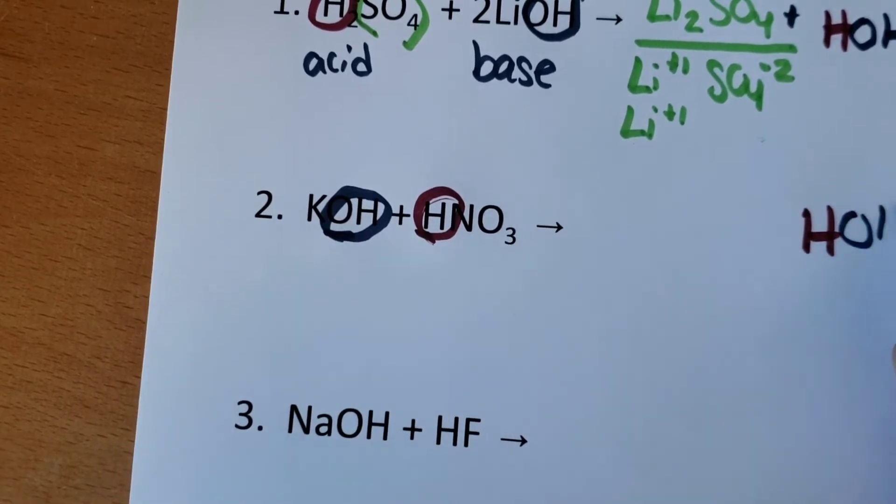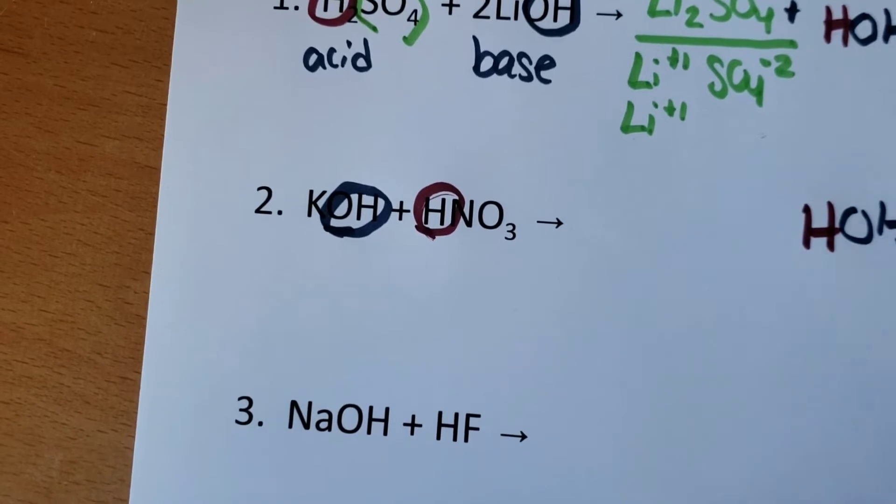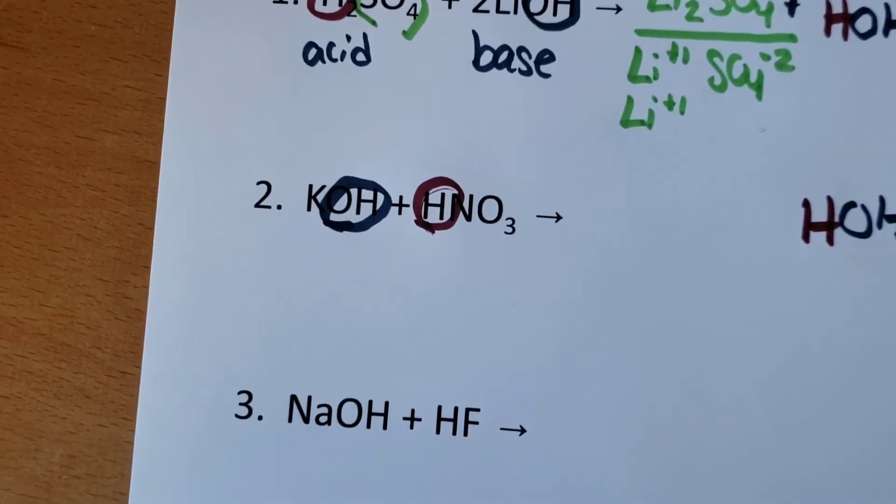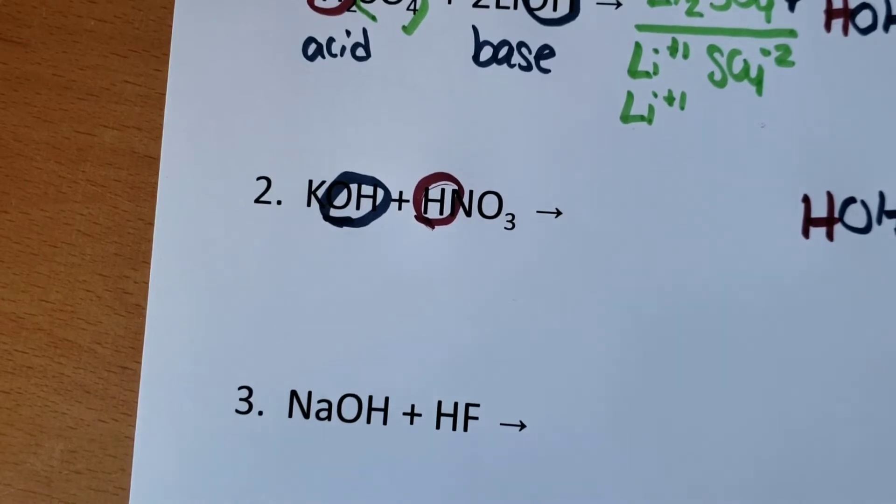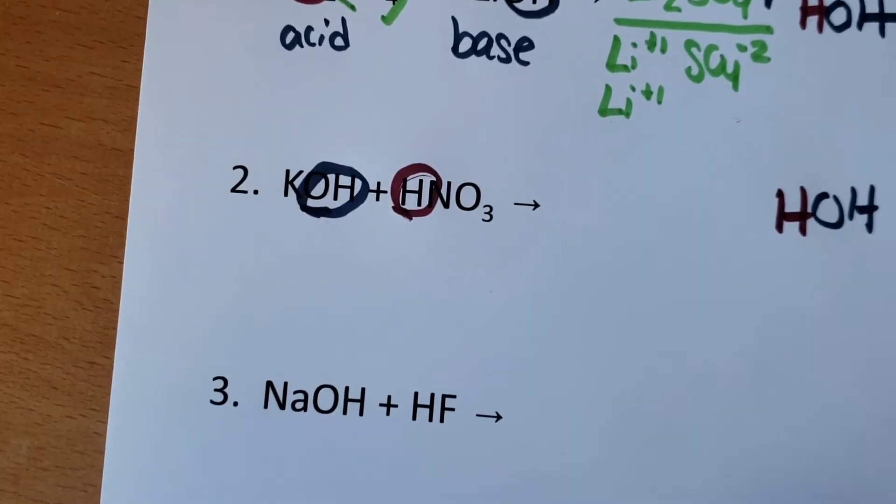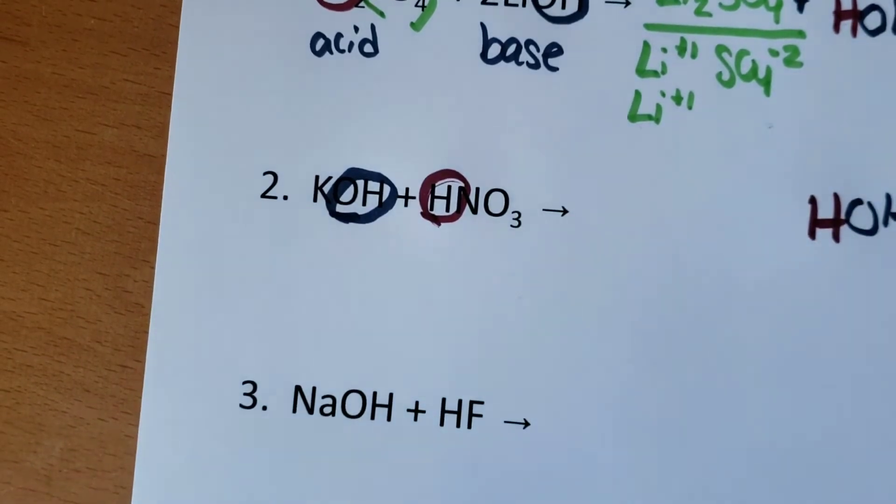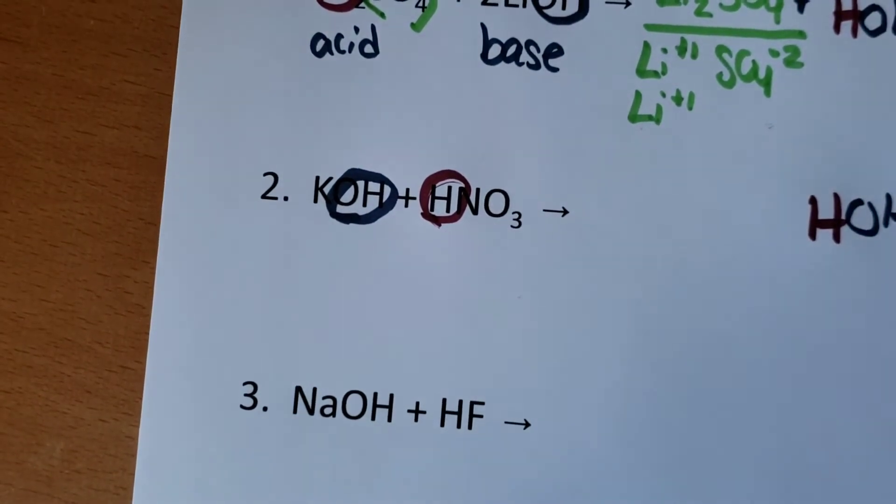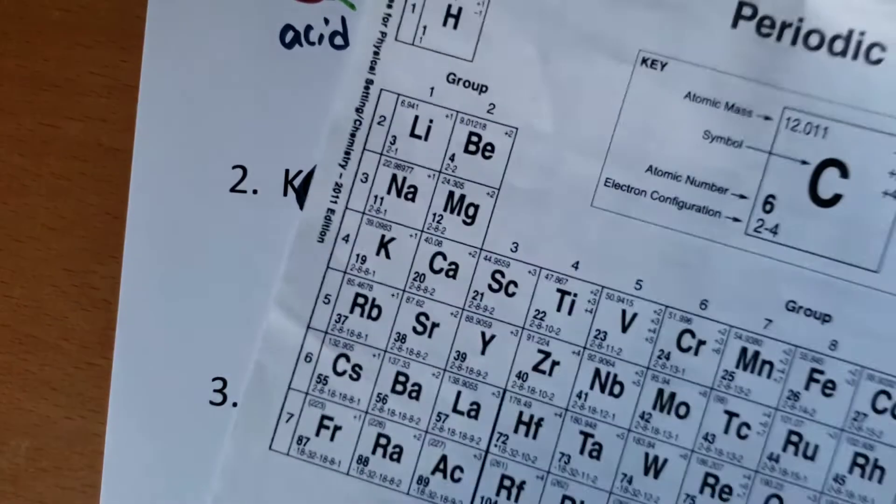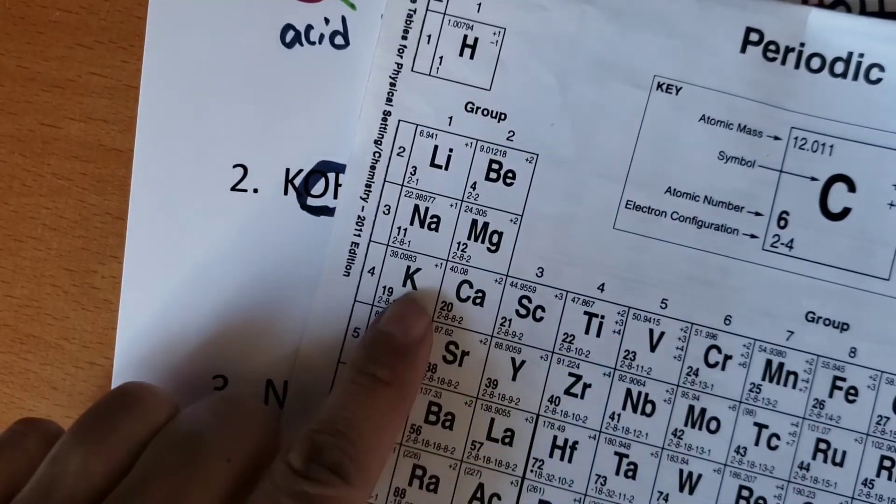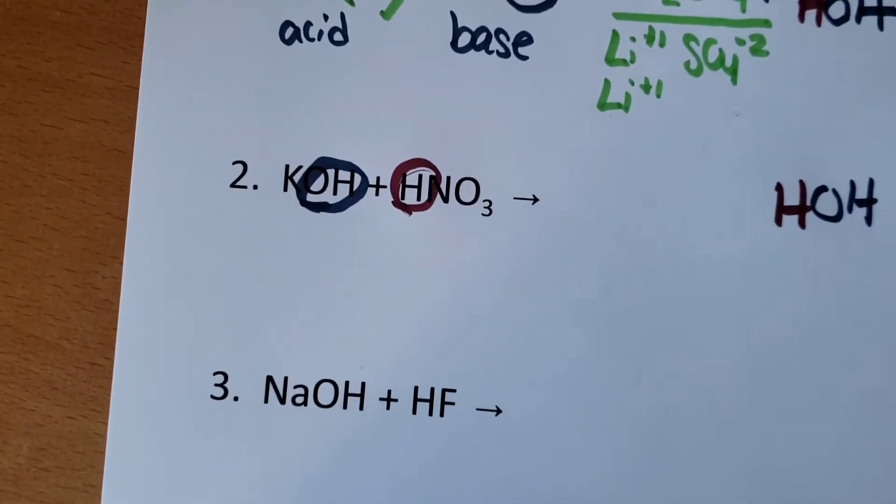Notice how water is equally acidic here in red as it is basic here in blue. And then the potassium and the nitrate will have to come together. So we'll use our reference table to find out the charges of each. And so potassium is a metal. Its charge is plus one. And nitrate is a polyatomic ion.